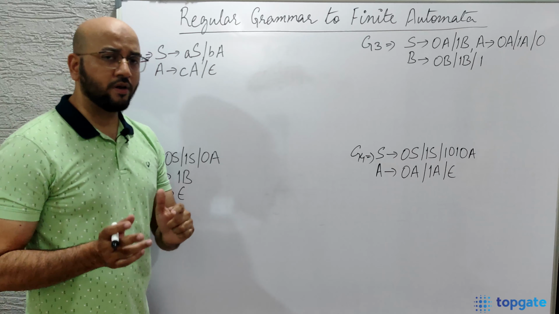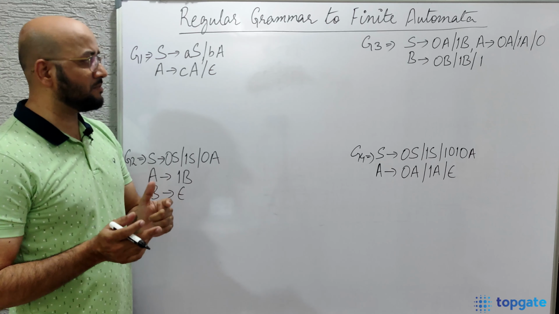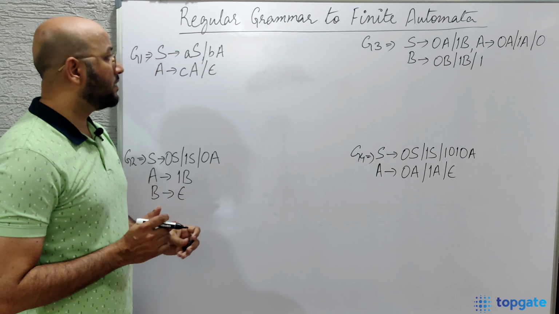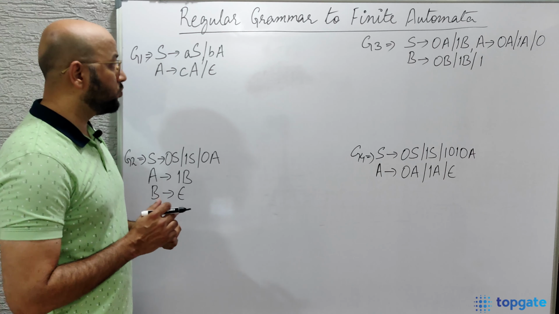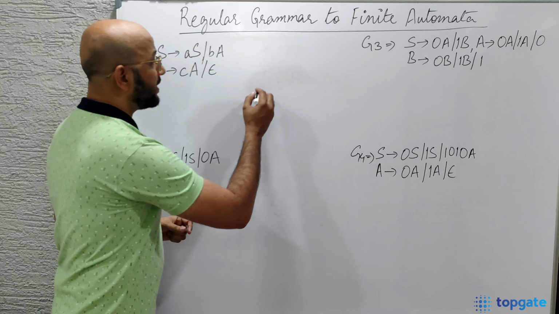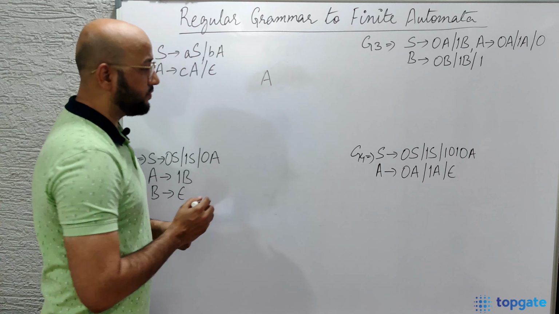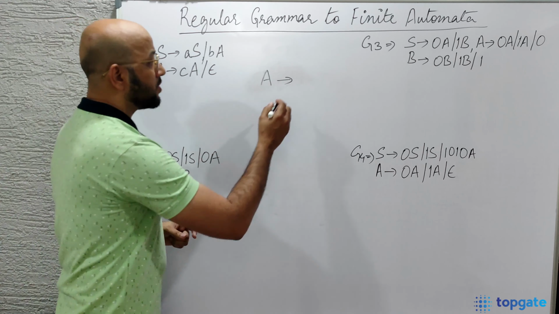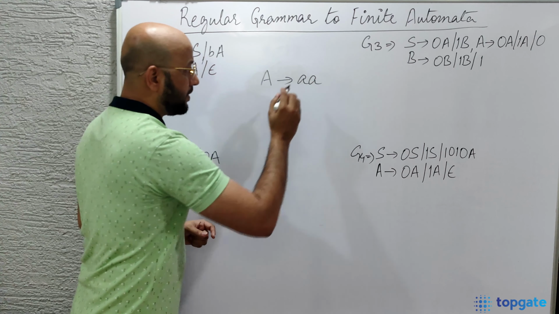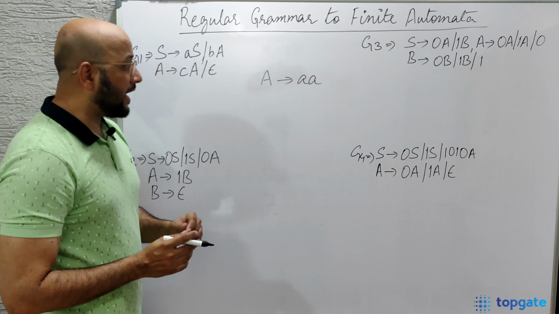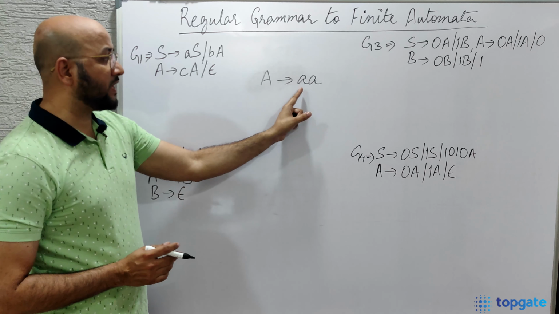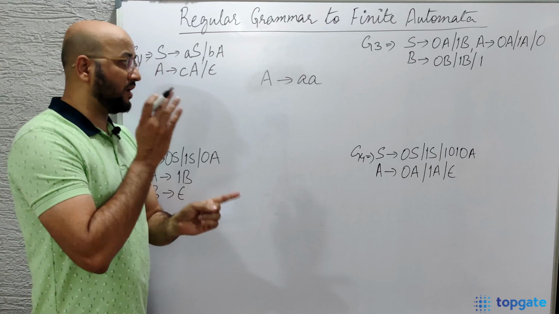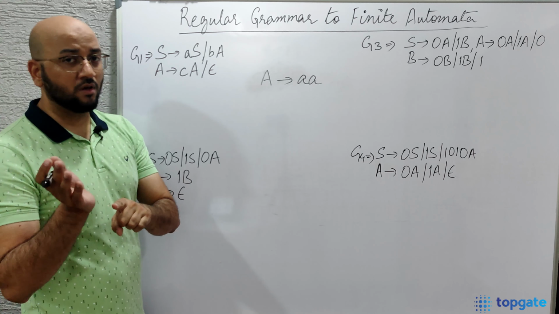Of course, we have already discussed this in the previous lecture about the Chomsky classification of grammars. In a regular grammar, in every production rule, there should be exactly one variable on the left hand side of every production, and on the right hand side, there can be any number of terminals. And if on the right hand side there is a variable, this variable should be either in the extreme left position or in the extreme right position.